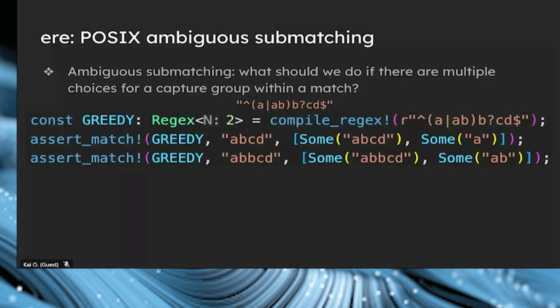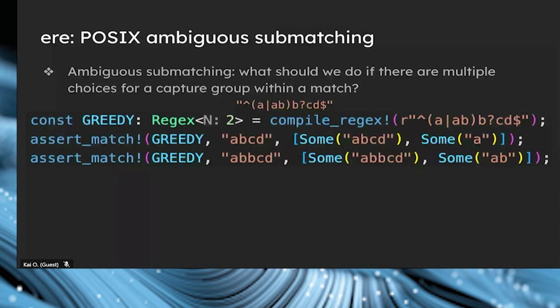And so it'll pick A, and then the B will end up at this question mark. And similarly here, we will end up with AB and then B, because we have 2 Bs, which means that the only possible match is the AB here, rather than this case where it could be A and then B, or it could be AB and then no B.